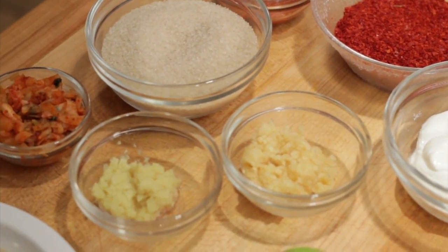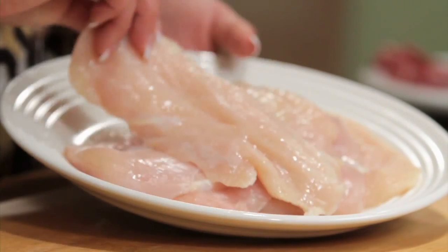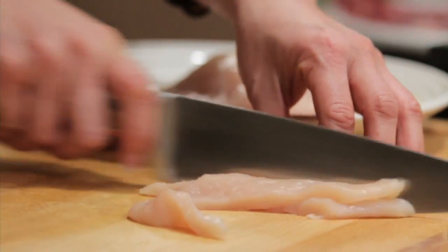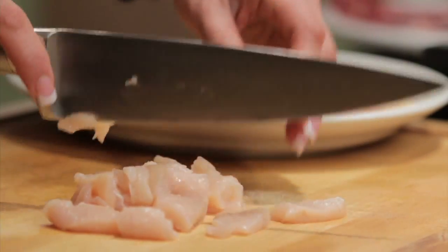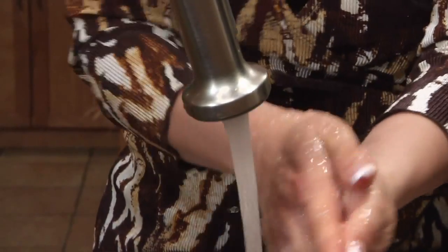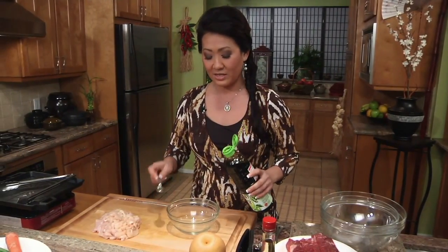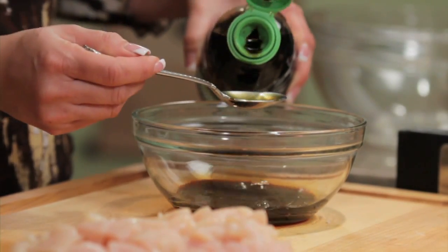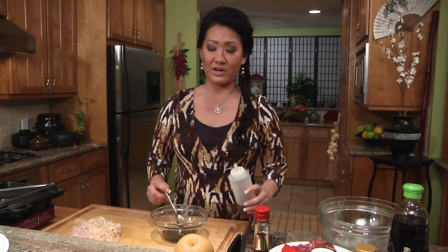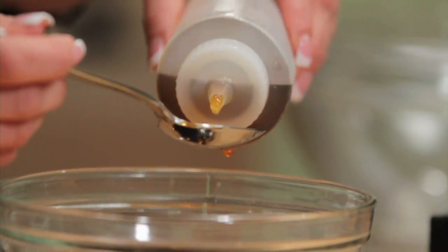I'll start off with preparing the ingredients for today's Chuncheon Dak Galbi. I have here three pieces of thinly sliced chicken breasts because they are leaner and cook faster on the grill. Cut them up into small bite-sized pieces. In this bowl I'll mix all the ingredients, starting with the low sodium Korean soy sauce — you can get those from Asian stores — ten tablespoons, which will be used for both the chicken and the kalbi short ribs. In most Korean sauces and marinades we combine the sesame oil with the soy sauce; they marry very well together.